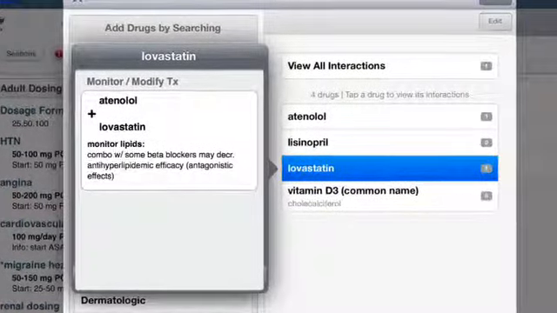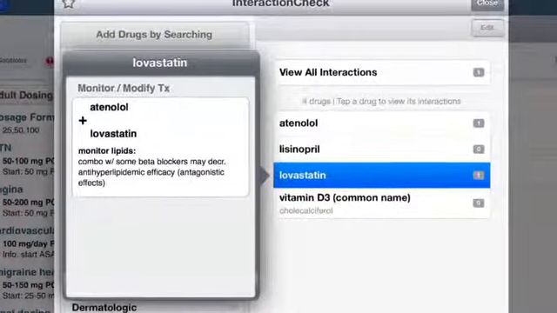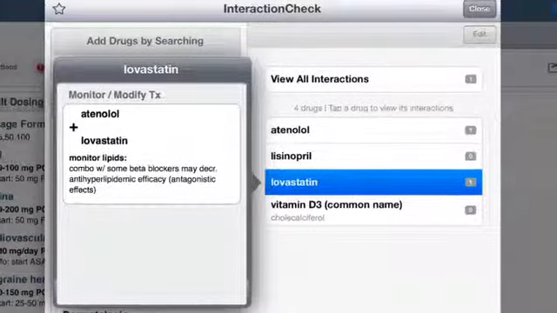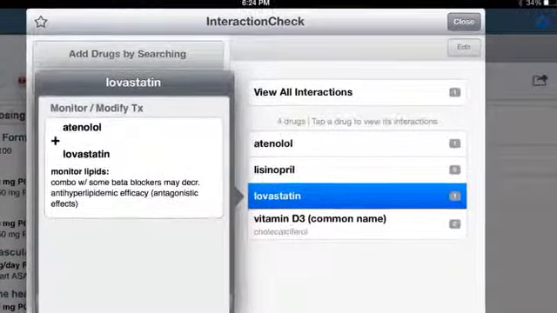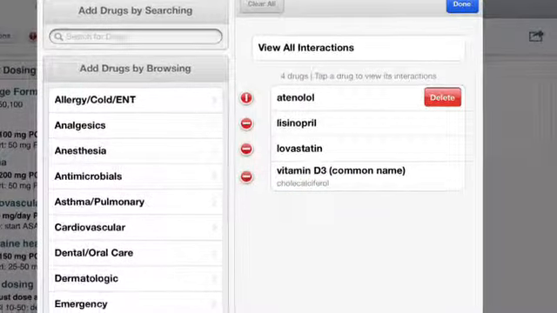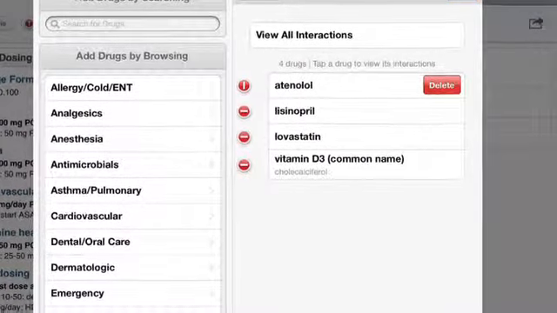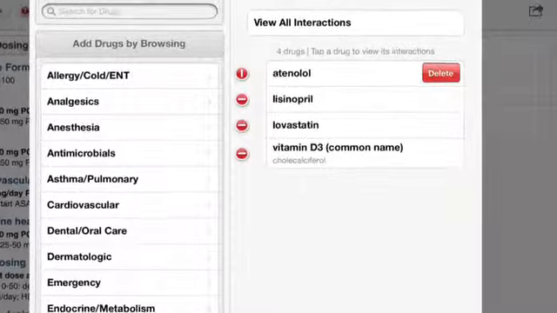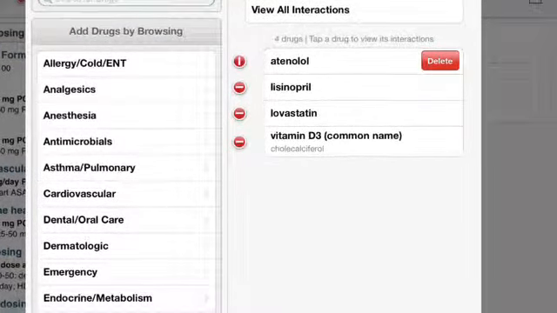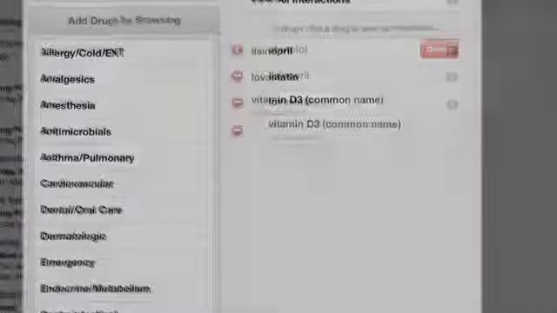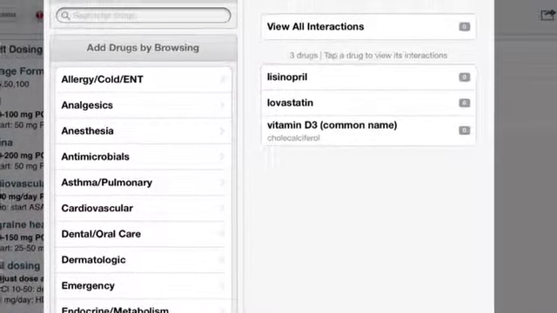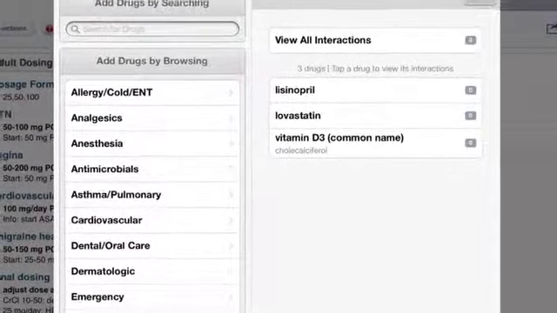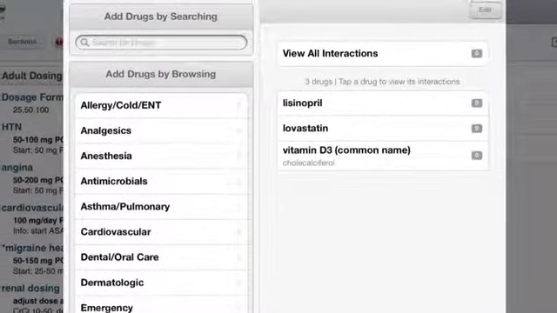Now that you've determined which of your medications interacts with the others, this is where the musical meds part comes in. You'll be clicking on Edit in the upper right-hand corner. Next, you'll click on the red minus sign next to the medication that you'd like to delete for interacting with the other medications in your group. Sorry, but if that was your medication, you're going to be asked to move to another group until you find a place where you don't interact with the other medications.